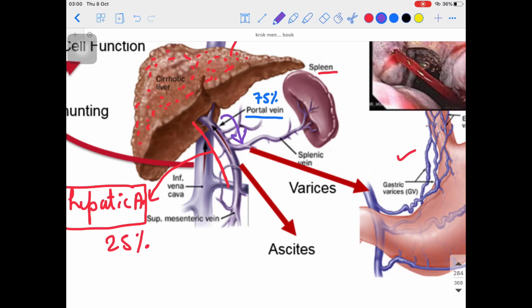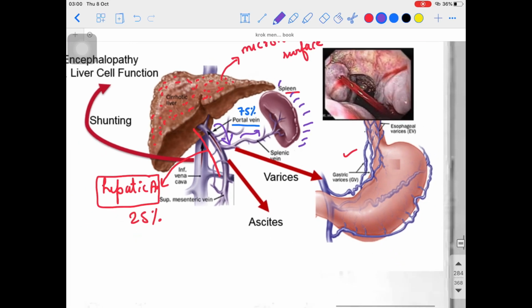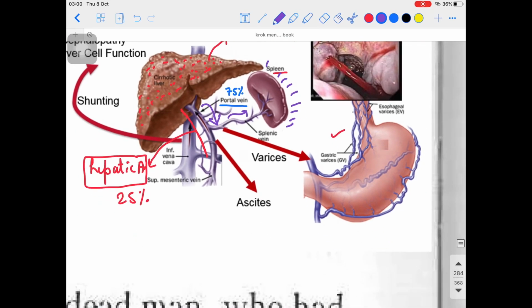If there is backflow of the blood, it will flow back into the splenic vein, so the spleen will have the problem. Spleen enlargement will be seen. We can say splenomegaly will happen, right? If it goes back into the stomach side, what can we say? Ascites can be there. Ascites is an extra amount of fluid in the peritoneal cavity, right?